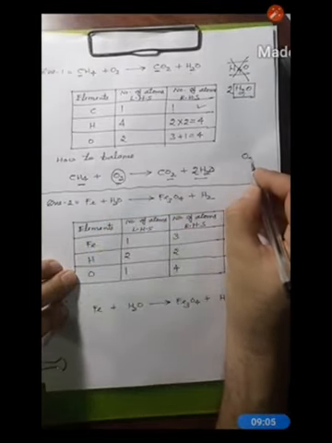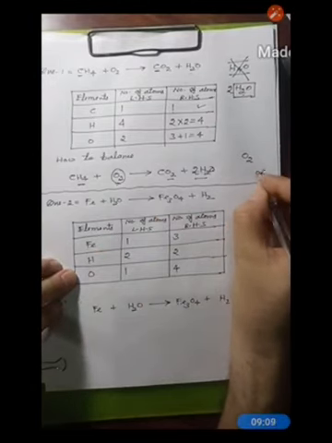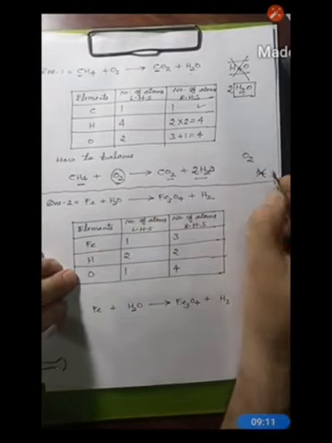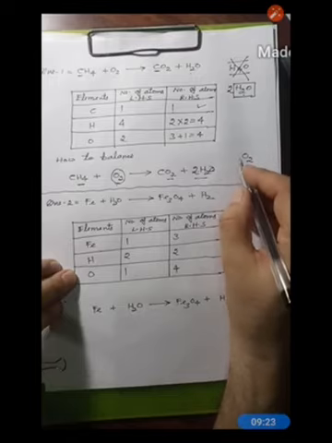The chemical formula of the oxygen element is O2, and we want to make it 4. If you write O4, it is completely wrong, because that is not the right formula of the oxygen element. So how to do it? There is only one way: to write the stoichiometric coefficient with that oxygen molecule.